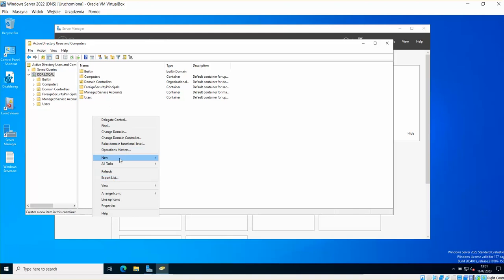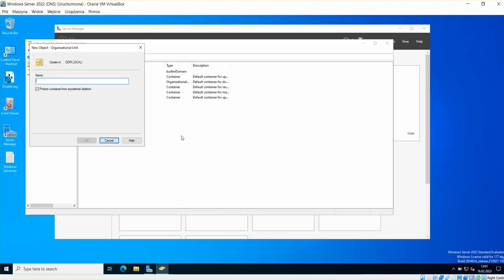We're gonna create a new container because after we add this workstation to the domain, I wanted to move it to a new container.